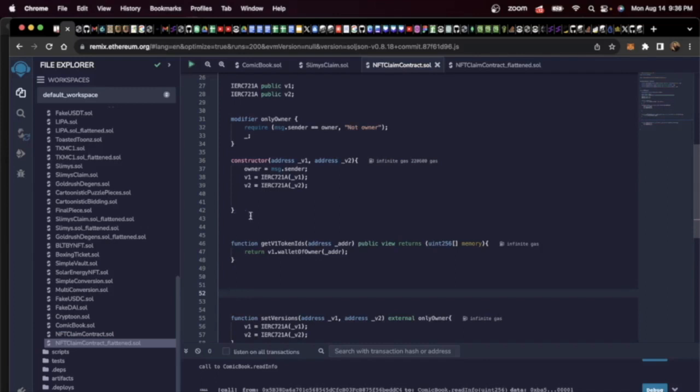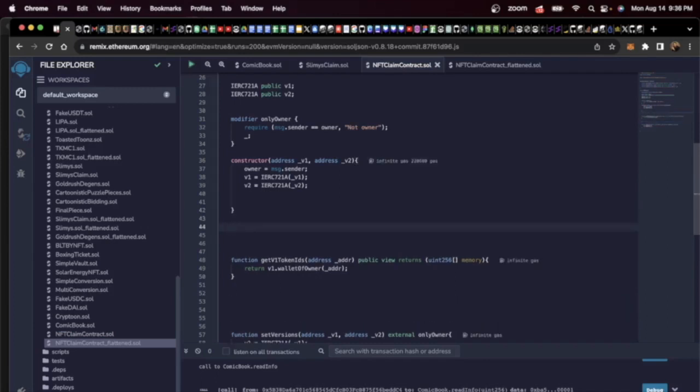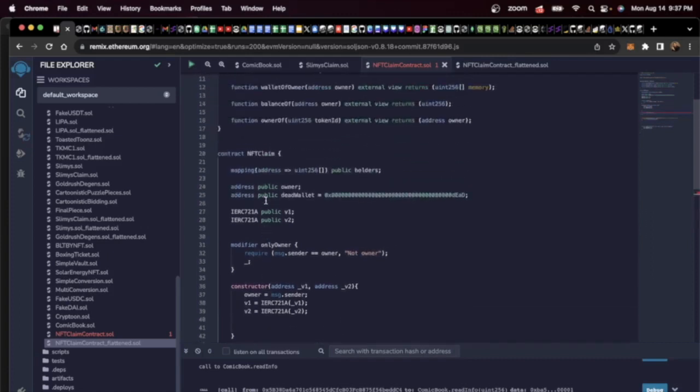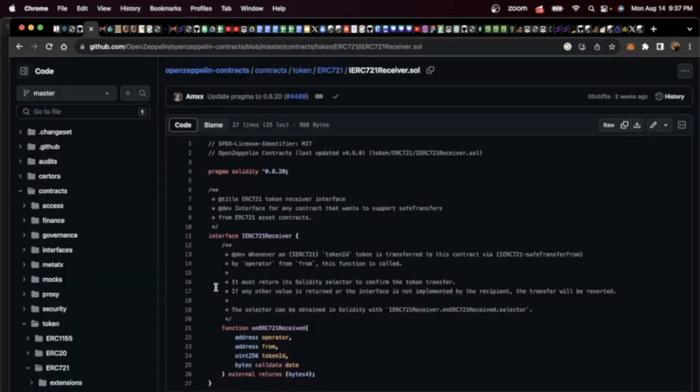Now, onERC721Received. With onERC721Received, it may look familiar, and if it does, it's because you've no doubt got it from something called IERC721Receiver, which, if you go to the GitHub for IERC721Receiver, is where you'll find that onERC721Received.